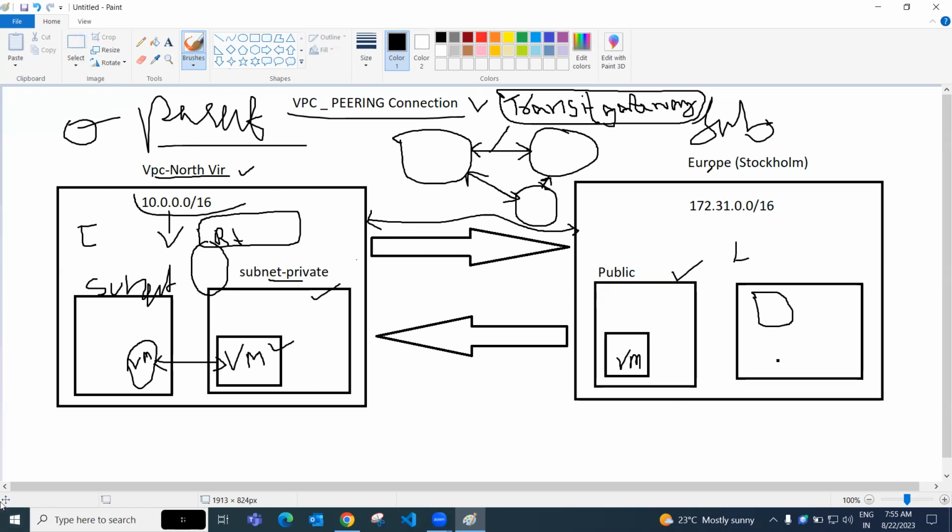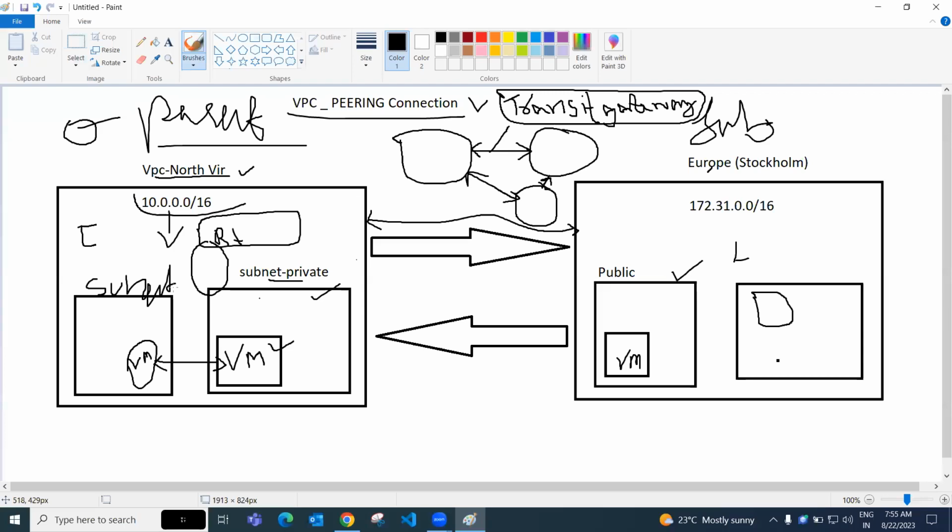So it's a similar kind of thing; we can say both VPCs act as a single VPC now. Consider that, and we need to access the resources in each VPC through the route table.